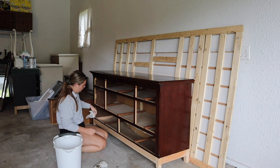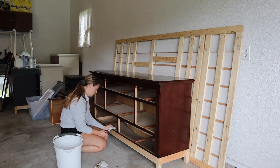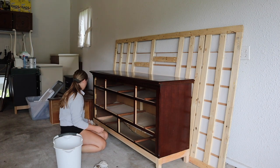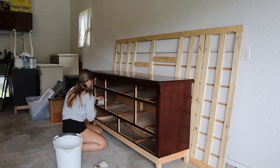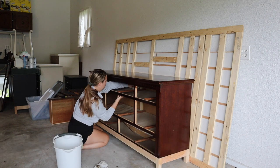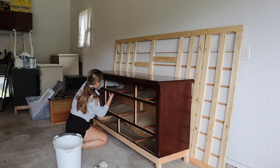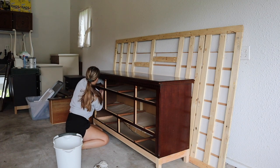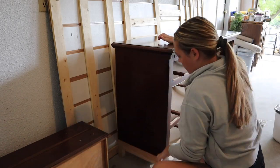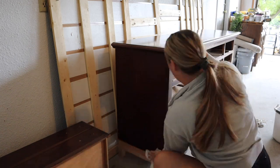It's better to just do it right the first time than to cut corners and have to go back later. So my question is, do you prefer that I show this footage of me cleaning down these pieces, or would you rather I skip the filming part because it is boring, but then make sure to mention it because it is so important and it's really not something that you guys should be skipping out on. And I definitely don't want it to appear like I'm doing that as well.